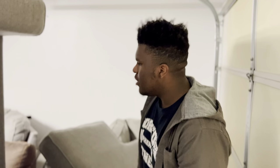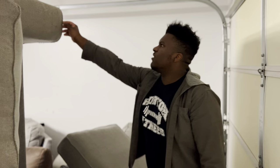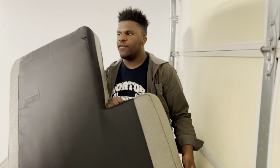Yeah, the woman gave us some stain remover. She said she used it on one of the party couches and it got clean a little bit, but she didn't really wanna do a lot of work because she was renovating her house and just didn't have the time. So that's where we come in and clean it. I did snip it a little bit last night. There were little fabric parts on the couch and I had to get some scissors and clip them. I didn't record that on camera because I didn't think it needed to be in there. So that's the only thing wrong with this couch right now. And there is dog hair. We're gonna have to get a vacuum and get all this dog hair off.